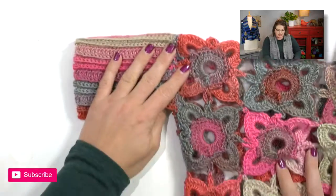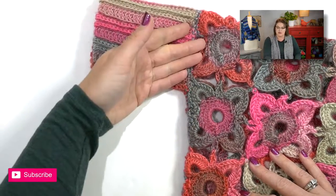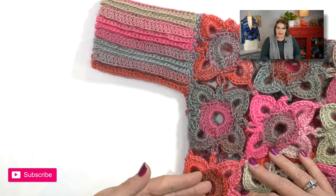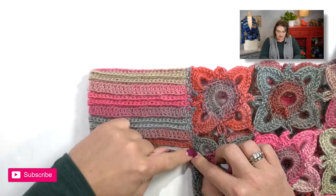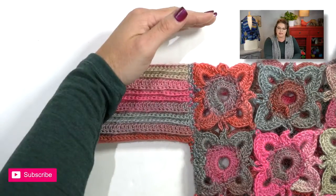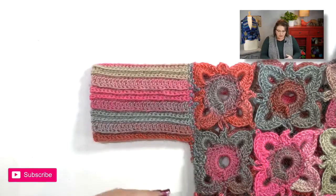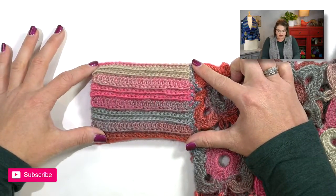Now, this is the cardigan just folded in half. So this was made up with 6 motifs wide, okay? And what we will do is you will section off the center 9 inches of this short side of your cardigan. The reason you'll do that is because this is where you will place your actual cuff.